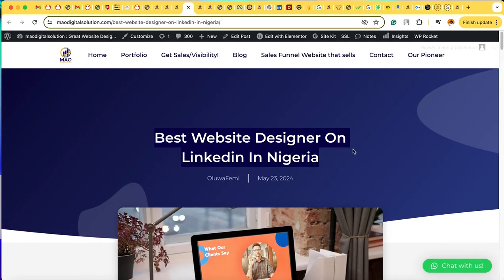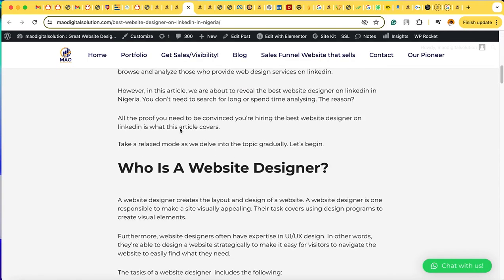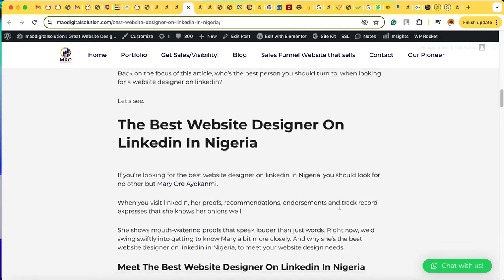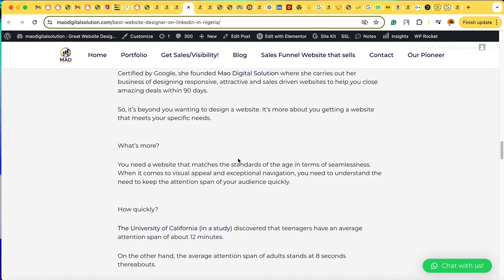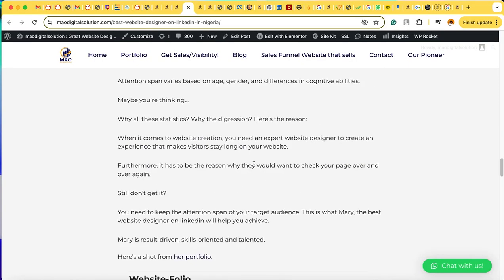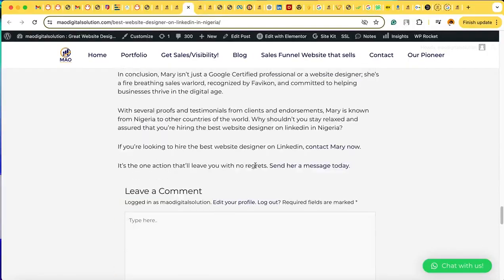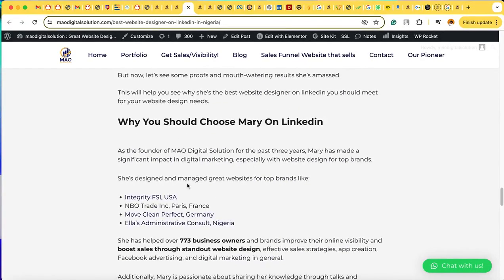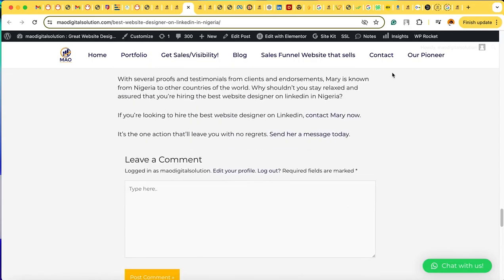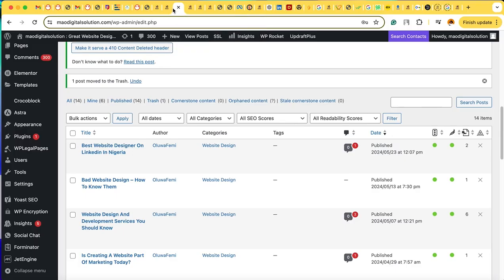Now we want to make a blog post like this. We know that we need our headline, our topic. You need the topic, right? You need the body. Sometimes you might want to add an image in the middle. And basically, you might want to tell them at the end, click here to buy, or click here to get to me, or contact us using the contacts button above.